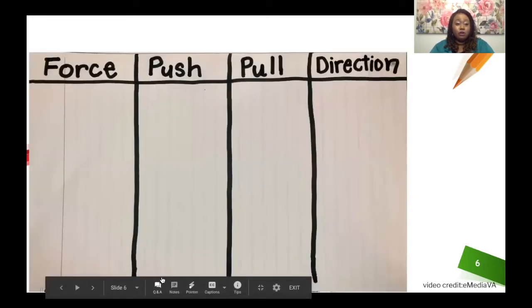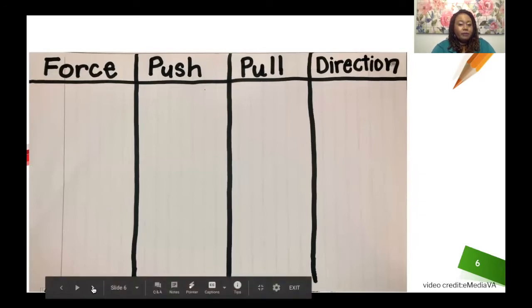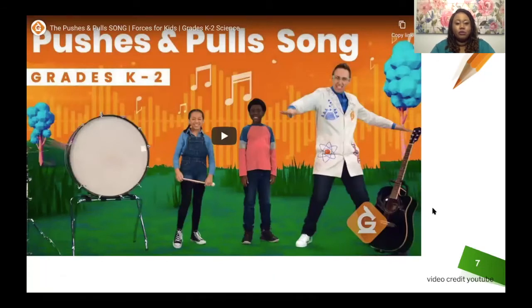You can do what Miss King did to get the same effect. Force, push, pull. If you are copying this chart, you can hit the pause button. Okay, here we go. So, Miss King wanted to start off with a cool video on pushes and pulls, and it's a song. So let's have some fun.